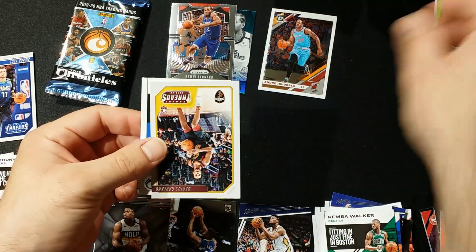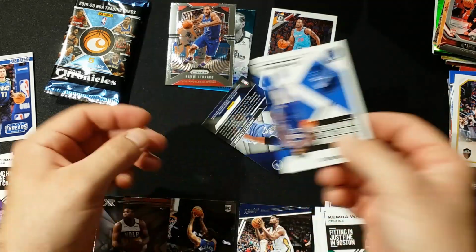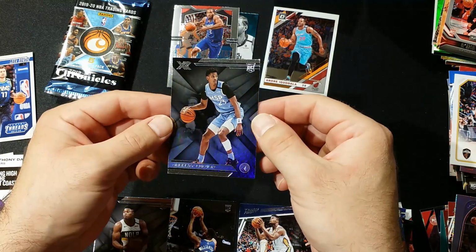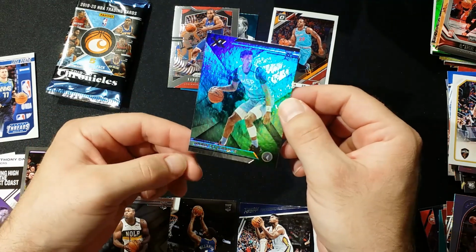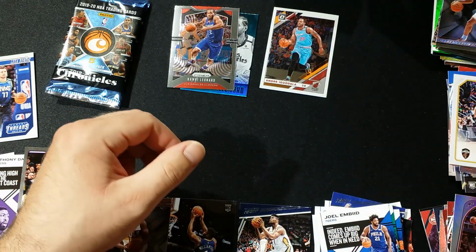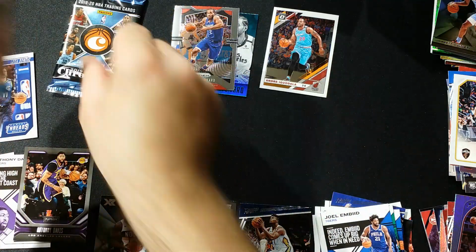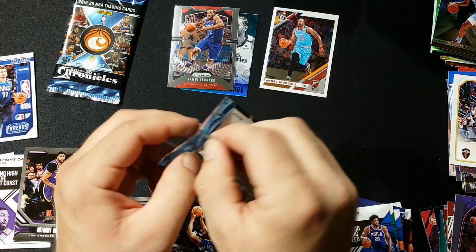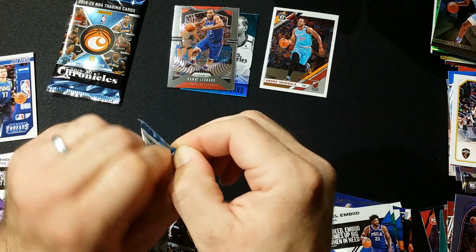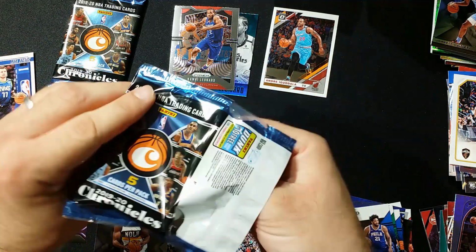Jackson Hayes. Darius Garland. Joel, oopsies. Joel Embiid. And Jarrett Culver. Sorry, Jarrett. Buddy. Camera too. I'm really looking good. Save that one for last, I think. It'll be the other way around then. This will have a good one in it. This will have a good card, and the other one will just be a dud. I don't know. We're trying to finish strong.